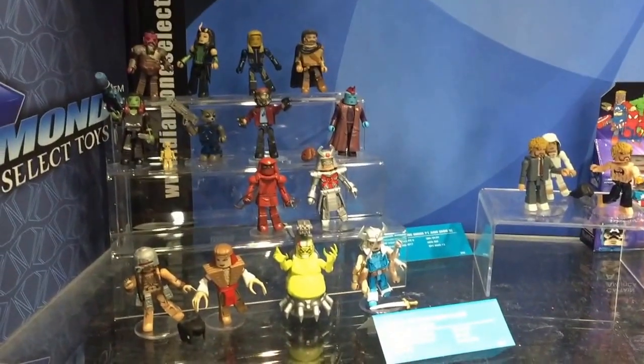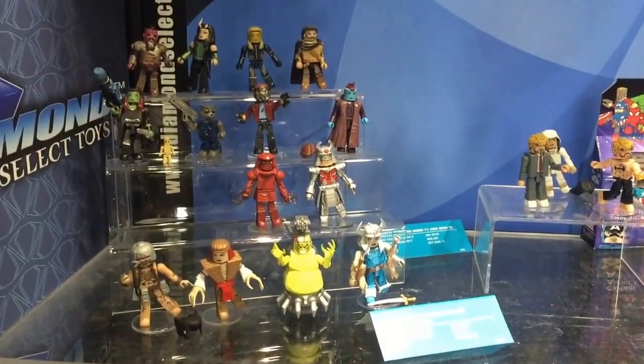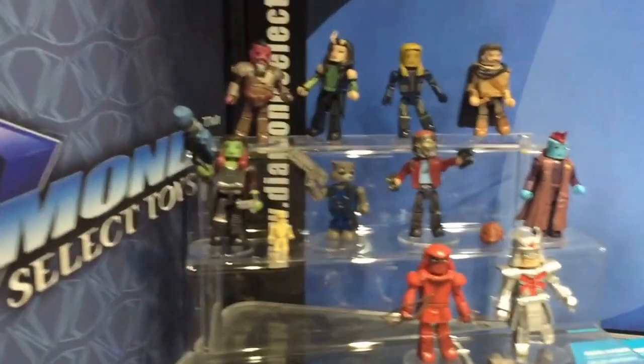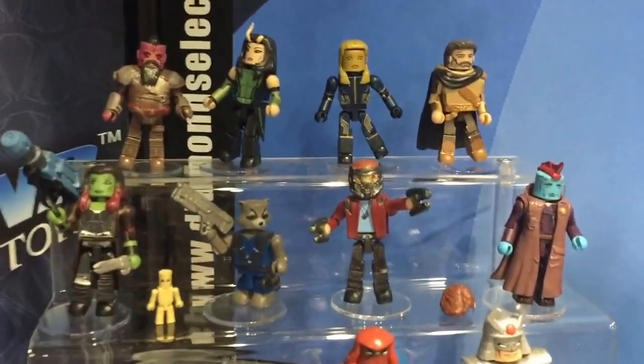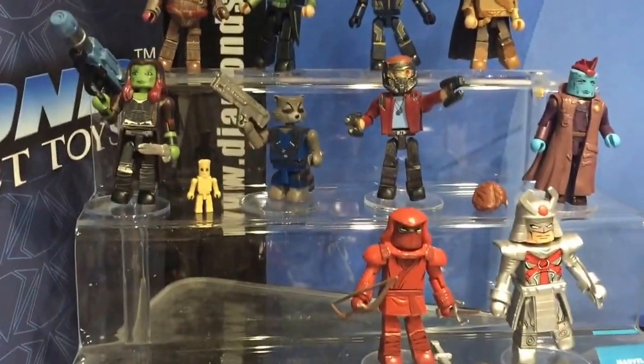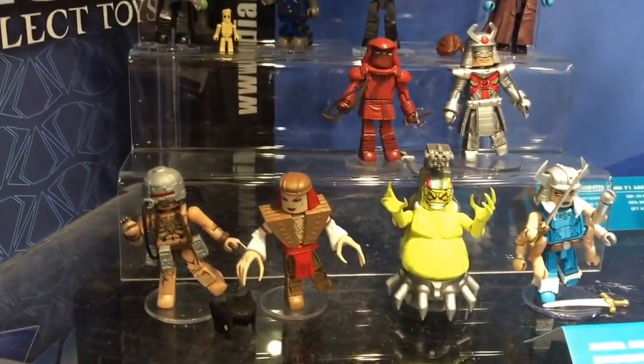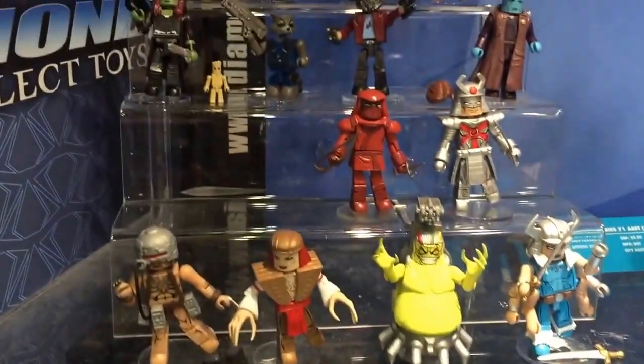Guardians of the Galaxy Volume 2 Mini-Mates hit stores March 1st. You can see some of the comic shop exclusives there: Ego with Aisha and Mantis with Taserface. The other figures, Gamora, Rocket, Baby Groot, Yondu, and Star-Lord, are going to be Toys R Us exclusives, along with an exclusive Drax and Nebula 2-pack.